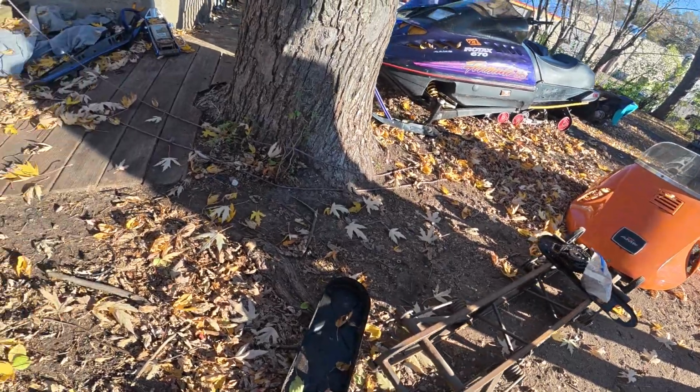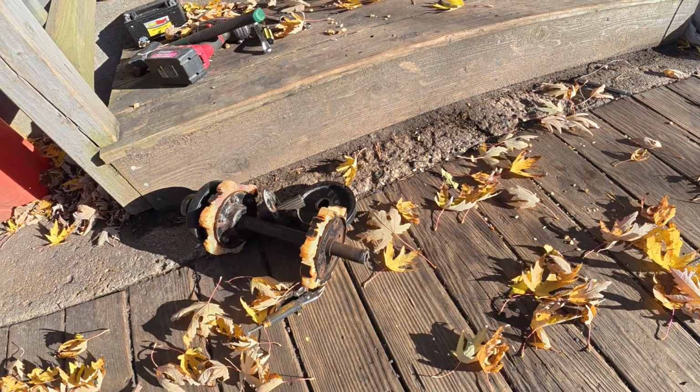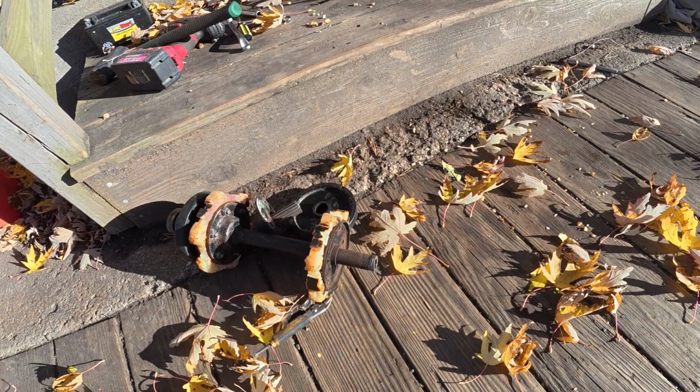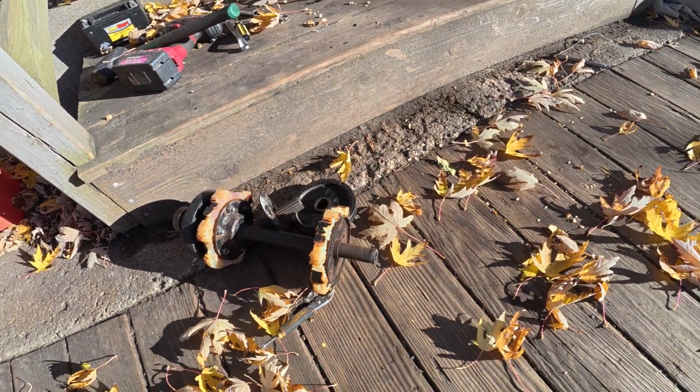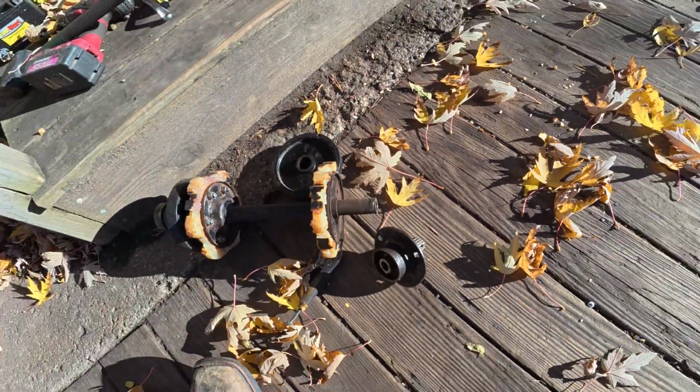Chain case parts. Here's the drive shaft. You guys know I love my drive shaft projects. So we'll be making a project out of this, won't we? Yep, we will.